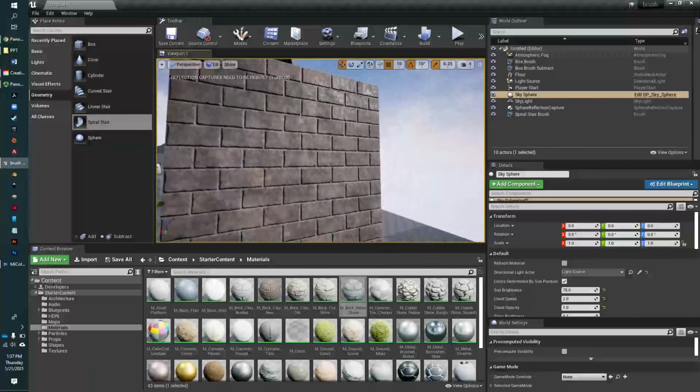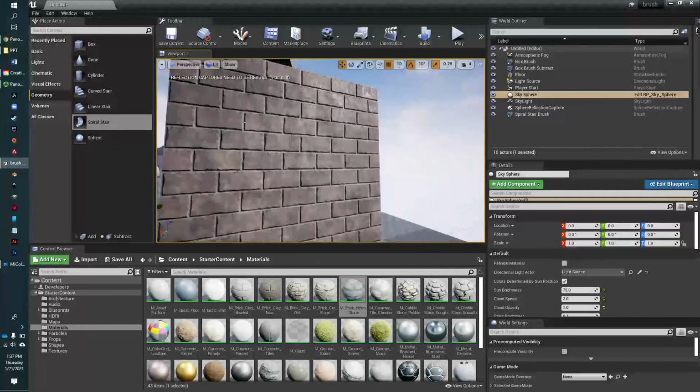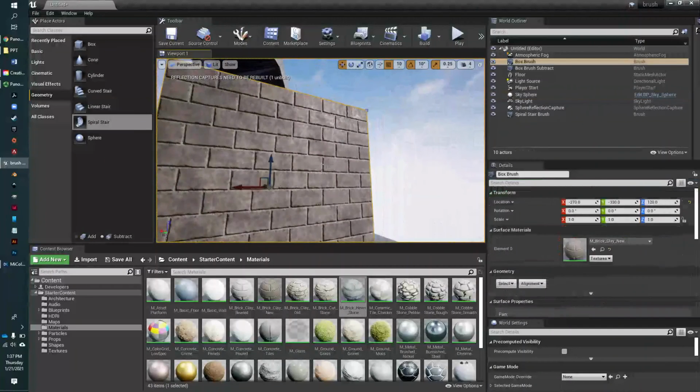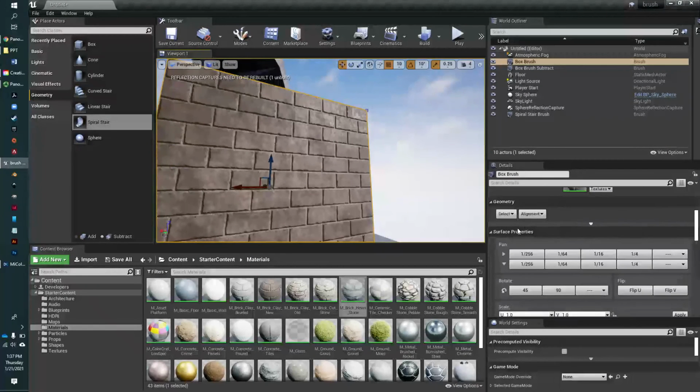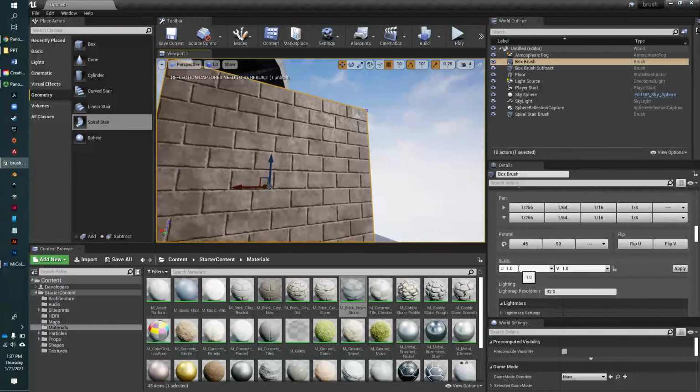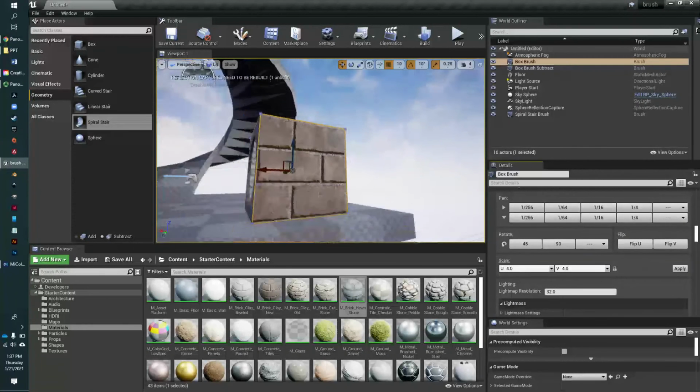To position it on the surface, or what's called an element, so each side of a mesh, actor, or brush is called an element. Let's say I wanted to reposition this or scale it. I would simply select the element, or the side of this particular box brush. And then coming down here, I can manipulate it in several different ways. Here I can increase the scale under Scale. I can increase it together if I hook the little lock together. And then I can just go ahead and put in different increments, and then I just have to say Apply. And you see there I've got giant bricks.